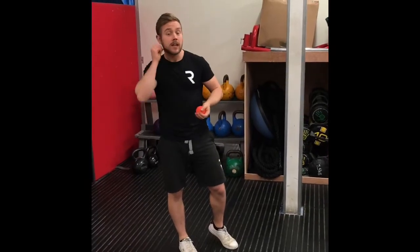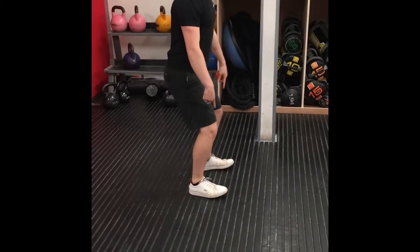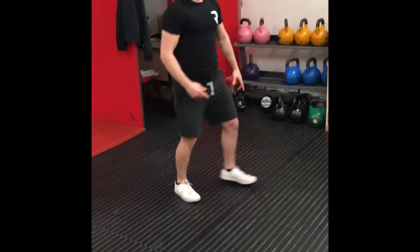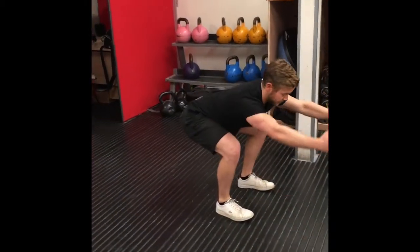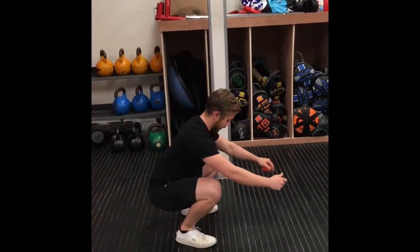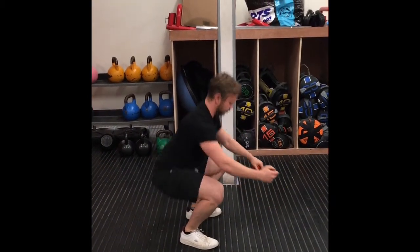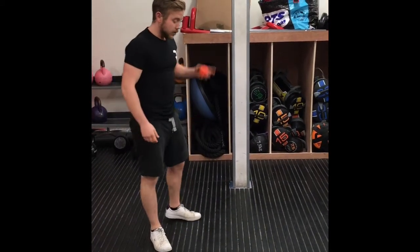Hi guys, it's Adam from Revolution Fitness. I'm going to talk today about ankle mobility. If you are lacking in ankle mobility, it means when you do anything like a squat, your knees can't go far enough forward, so you end up in this position. To compensate, you'll end up squatting like this — really hinging and leaning forward, reaching forward and driving up. So we want to improve that ankle mobility so you can drop down into those hips a bit more, the knee comes further forward, and we can drive back up. It's just an easier, more efficient position.